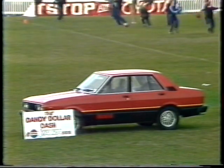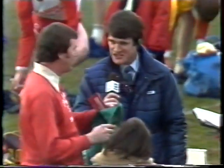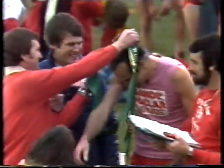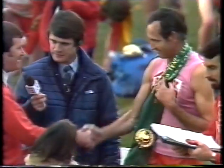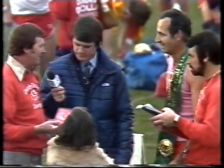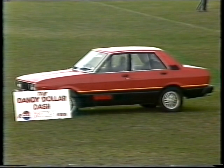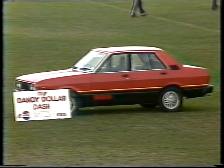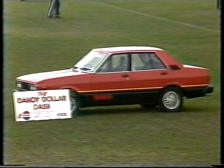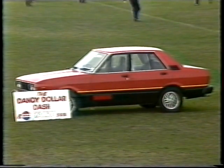Well, congratulations. Now, here's the presentation by Bing Hanrahan of the Sash. Sash, not trash. Thank you very much, Rob. Congratulations, Bob, and great effort. And I'm sure with a run of that determination, grand final day might be $8,000 plus the Datsun Stanza as your winning prize. Congratulations. Yes, the Datsun Stanza and that cash would be very, very nice to get, Bob, wouldn't it? My word, it would. We can only hope and try our best. That's all we can do. And you'll hope to be there in the final.